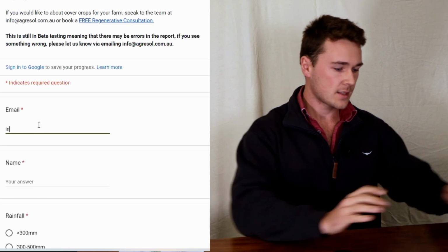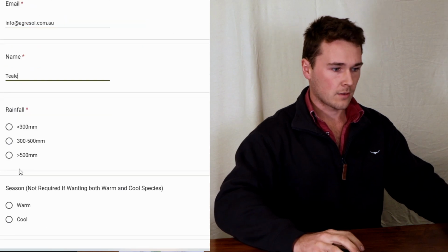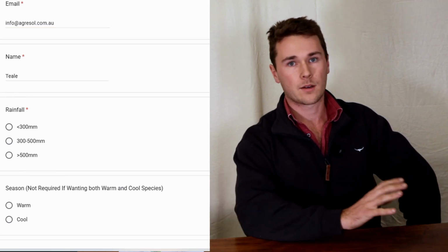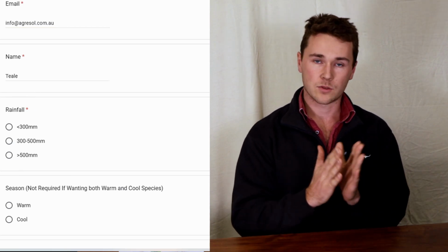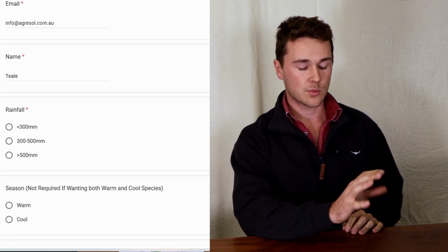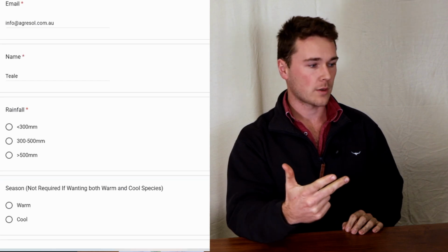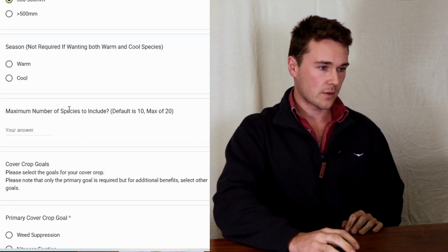So what you want to do is just enter your email in, your name. Now, the very first thing is rainfall. It's important to select the rainfall because this will determine what species can be used. So for our hypothetical situation, we're going to be building a cover crop mix that we're going to plant straight after harvesting wheat in Dubbo area. The aim of this is to suppress weeds and so break up topsoil compaction and let's go another one, recover nutrients. So Dubbo, let's just say it's between 300 and 500.